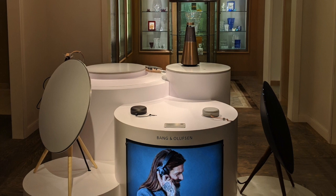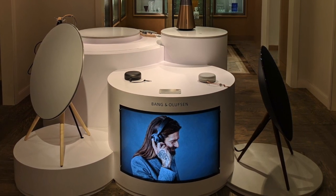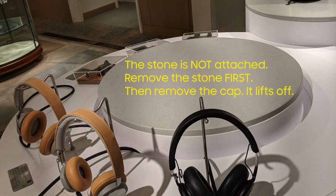This is the retail display you'll be working on today. The exact location inside your Neiman Marcus has been specified in your work order. The first thing you're going to want to do is remove the stone piece off from this cap and then take the cap off to reveal the electronics.